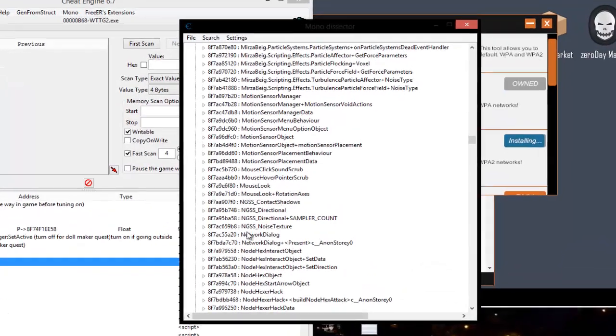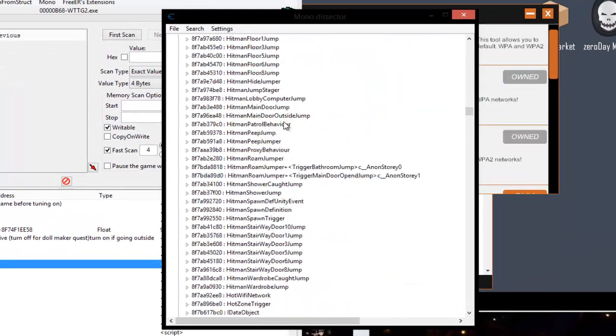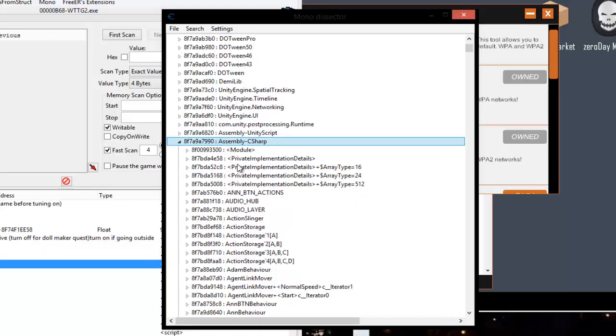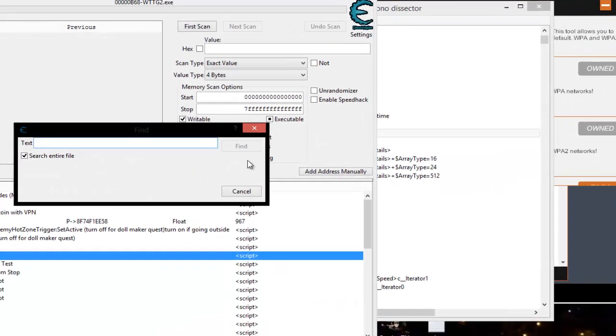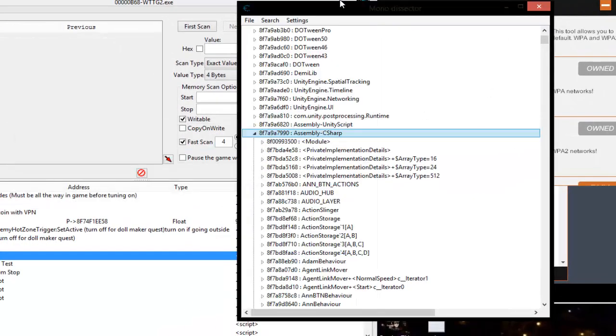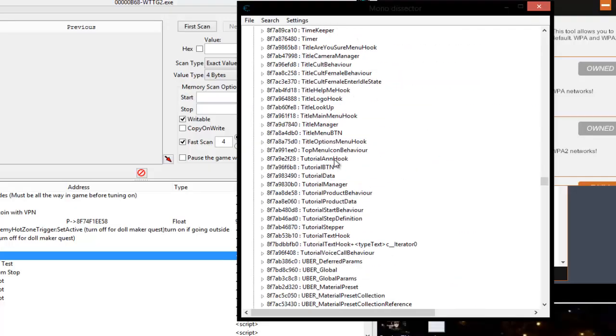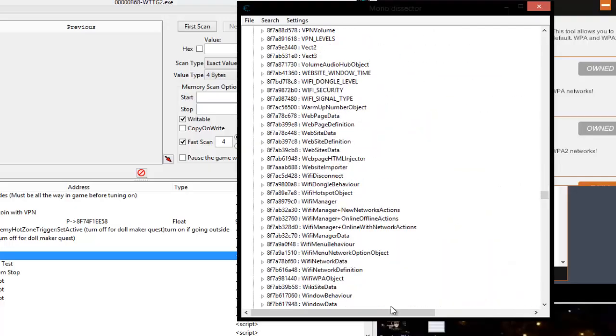So I start looking, or I mash Control F. You can do it that way too. It takes a little longer. I prefer to manually search first. Just put it on assembly C# right here, Control F, and type in just a name or something you're looking for. It will scour it for you, and it'll find you all instances of that name, which can take a lot longer, believe me. But firstly, I'll just try to find it.